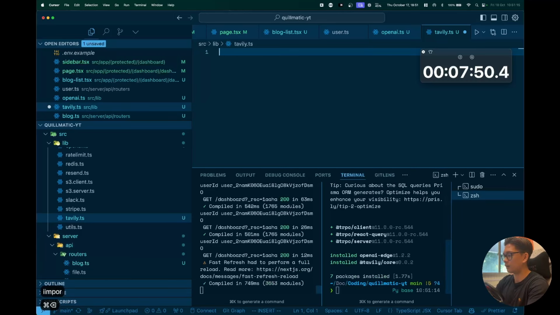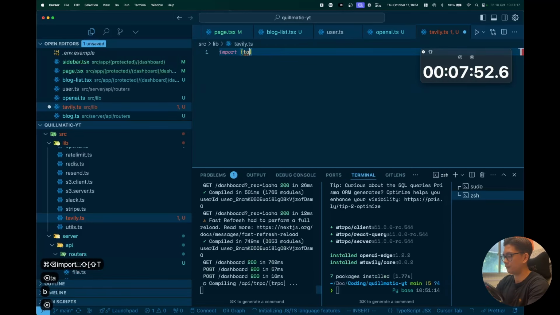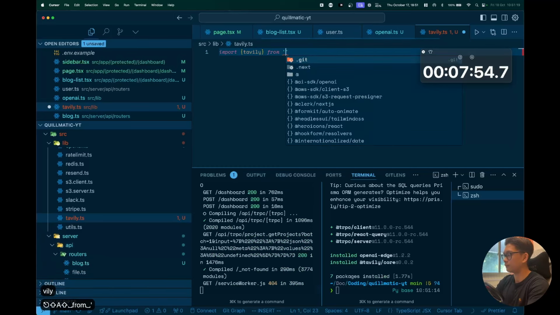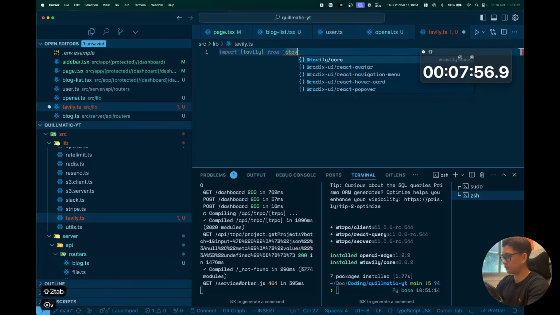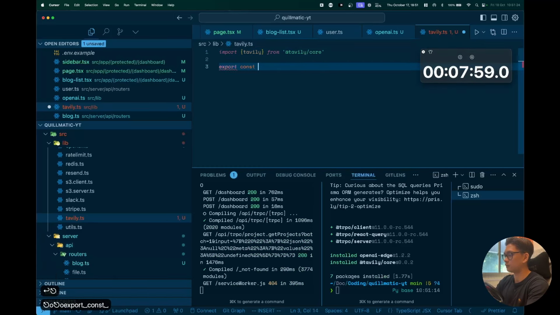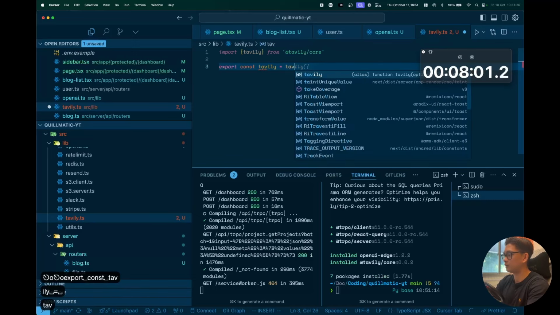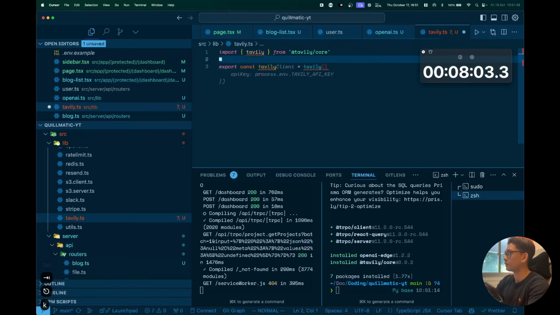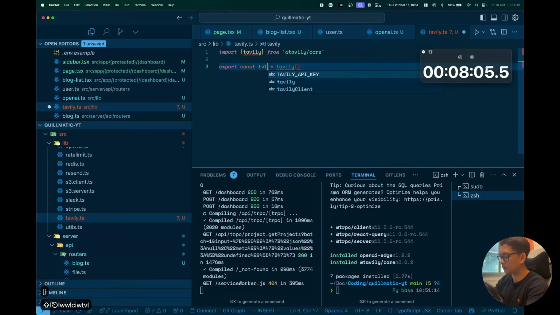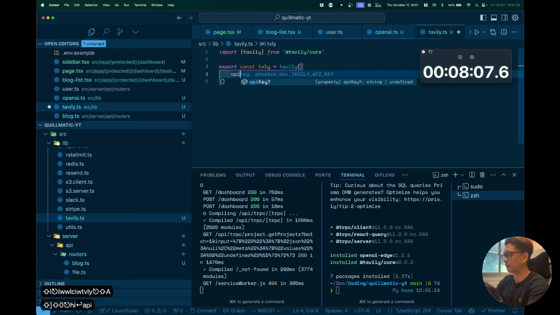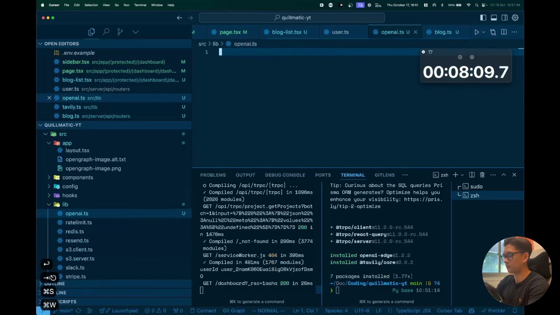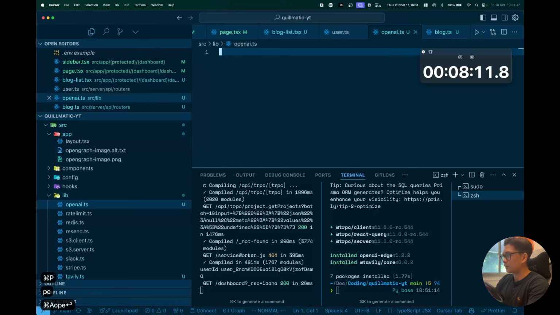Cool. I'm gonna import tavily from @tavily/core. Const tvly equals tavily, passing in the API key to be process.env API key. I'm gonna turn to OpenAI.